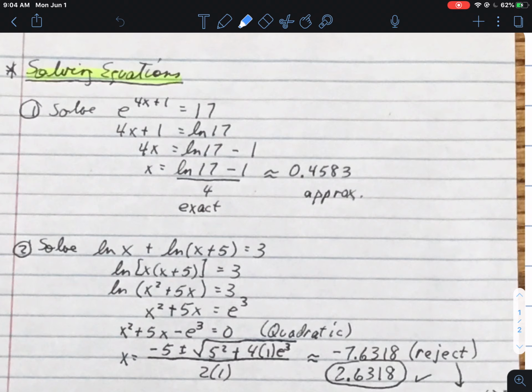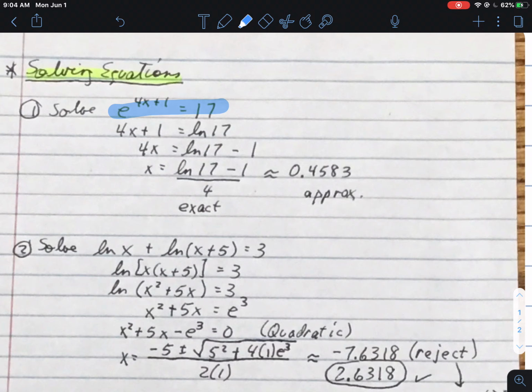So first, just an example, and again, as this becomes necessary much later on, then I'll remind you of how these work. But just to give you a little refresher and remind us of how we go about solving basic exponential and log equations at this point. So first, a basic exponential equation. I'm looking at solving the equation e raised to the 4x plus 1 power equals 17. And again, pretty basic, nothing too involved here.